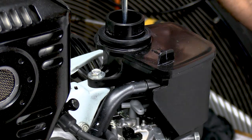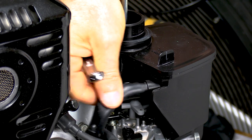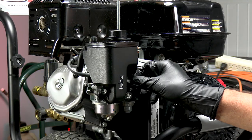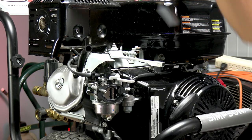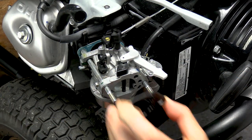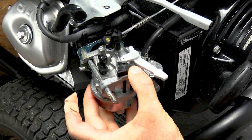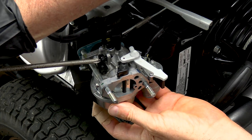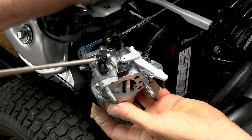Once you get the nuts off on the front, on top here you've got a 10 millimeter bolt head and a breather tube right here that just pulls right out. So that's the rest of that. Next you just want to set your controls so that they're facing this way and then this will come right out of there — very simple. Next just take this outer gasket here and set it aside. Then you might have to wiggle the carburetor a little bit to break it loose from the gasket. Take the idle screw and back it out all the way so that it'll make it a little easier to get this apart.